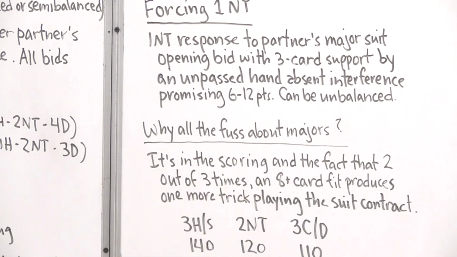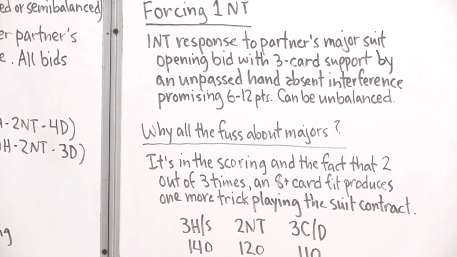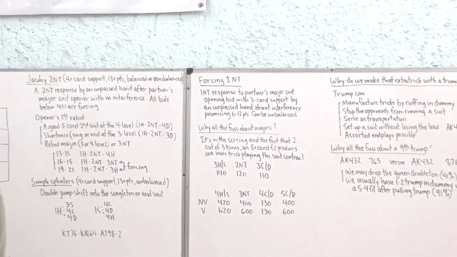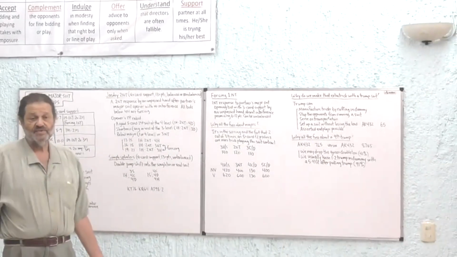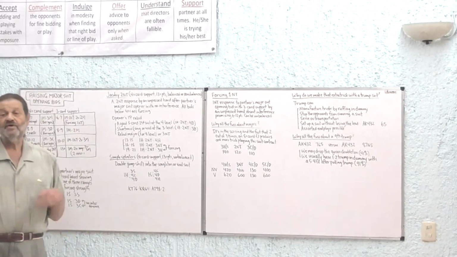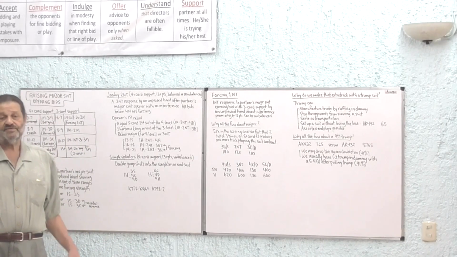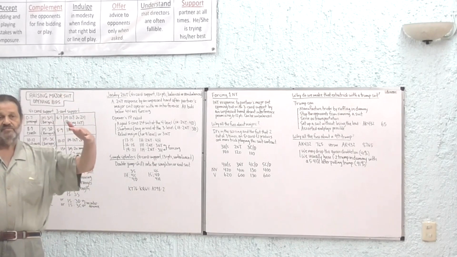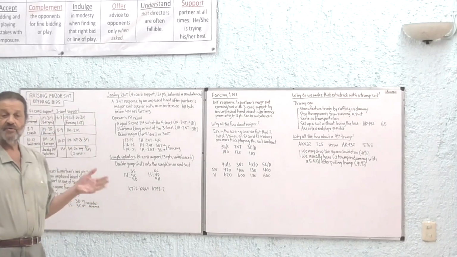Now we'll get to a little bit of bridge theory. Why all the fuss about majors? Why is there so much attention paid to majors? I don't know if you recall, but when we talked about even minor suit opening bids, what's your first priority when partner opens, say, a diamond? Show a 4-card major, or longer if you have it, right? And if you can't do that, what's your next priority? Bid no trump, if that looks right, and it's the right shape. And only when nothing else is possible do you settle for a minor suit. And that status of majors over no trump over minors is an important concept.